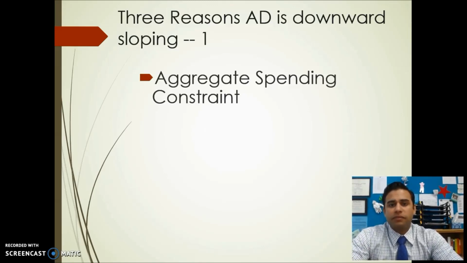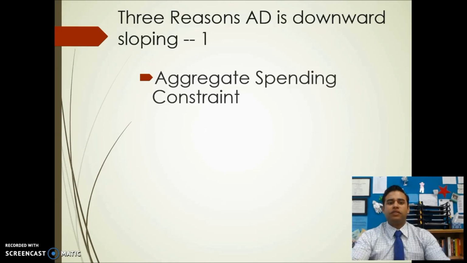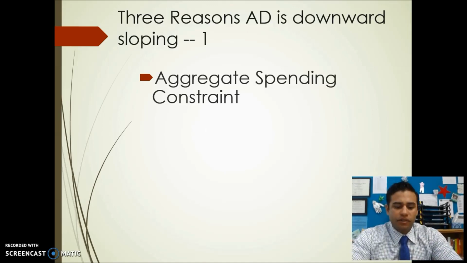And the big reason why demand slopes downward can often be its behavior, right? We're going to, rather than buy this, buy that at a certain price. So let me give you an example. If I walk into the store and I wanted to buy steak, but I noticed that it's super expensive because the price of steak went up, I might just go ahead and buy chicken instead, right? That's my behavior.